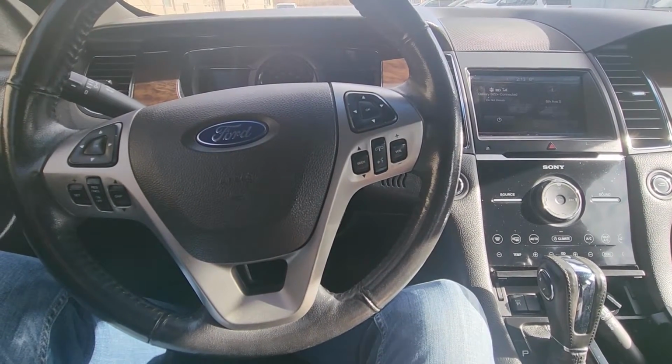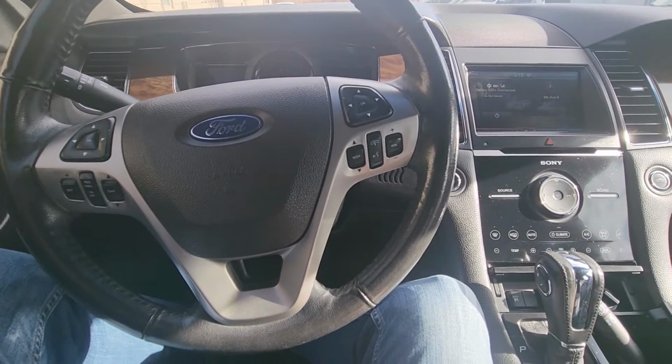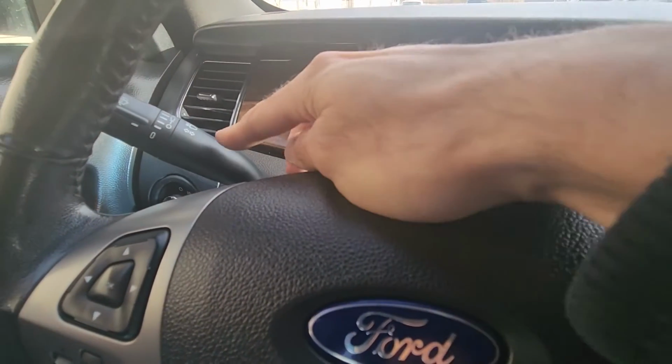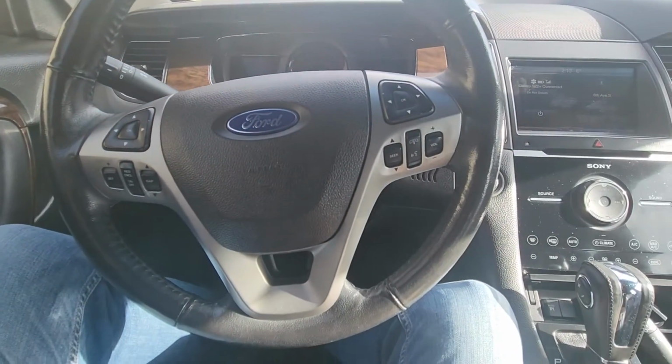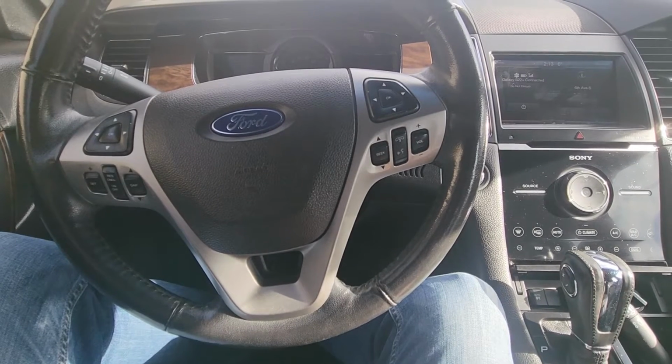In today's video I have a 2014 Ford Taurus Limited and I will show you how to remove and replace the turn signal light switch. This video will apply to Ford Tauruses made from 2013 all the way up to 2019.